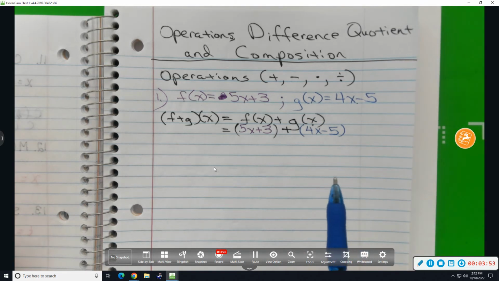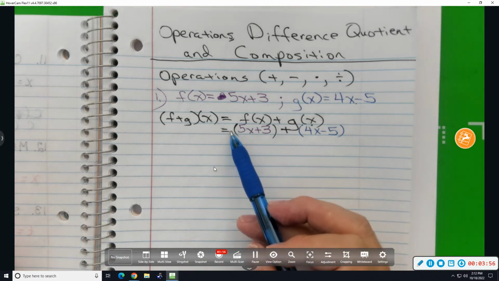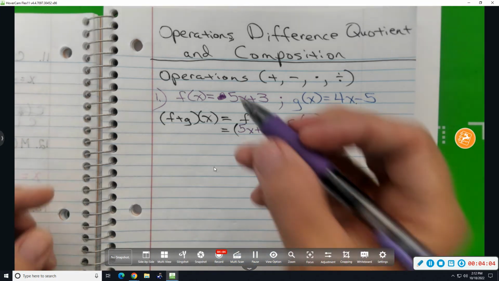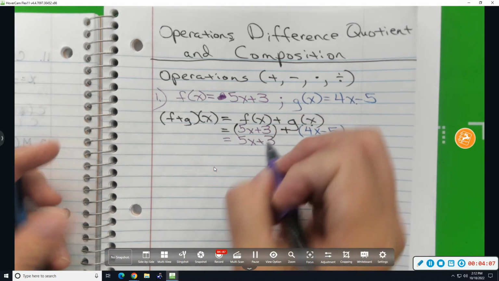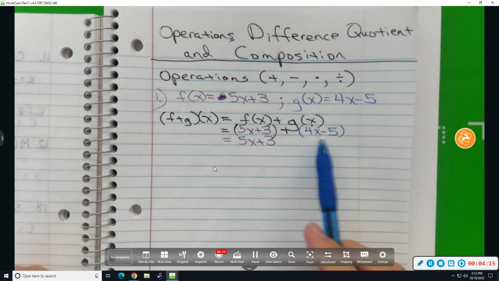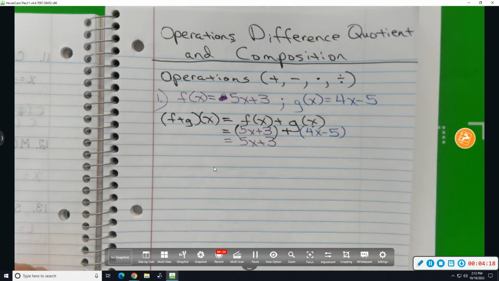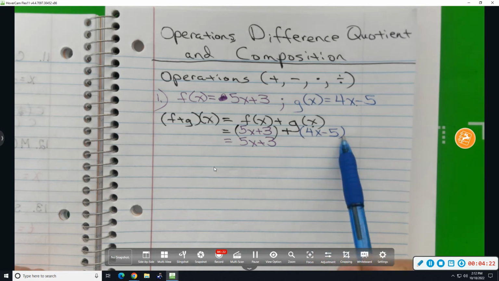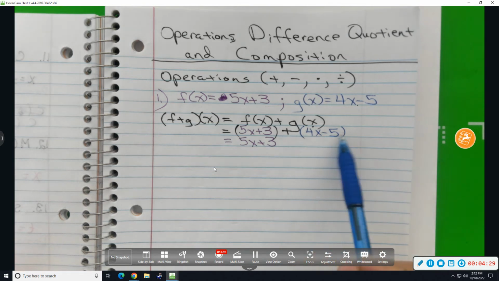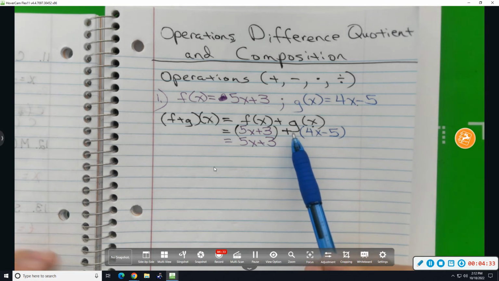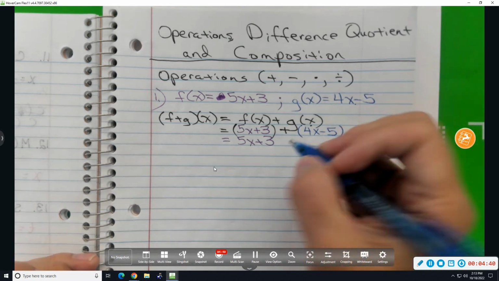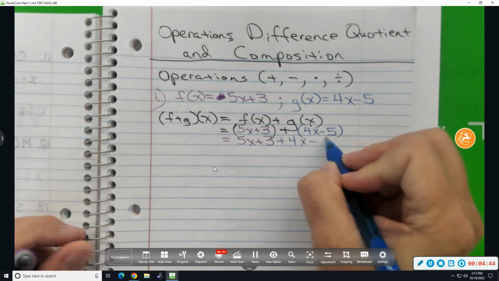Now these parentheses I wrote are unnecessary. When you look at these parentheses, there's nothing there in front to distribute. It's just like multiplying 3 by 1. So it's unnecessary, and I'll just write it down as 5x plus 3. Now the second set of parentheses is preceded by another plus. I think this is an unnecessary set. In a moment, when we're subtracting, we'll have a minus in front of those parentheses. What do you do when you have a minus in front of the parentheses? Okay, go through changing the signs, I agree. So, in a moment, it won't be an unnecessary set. But here, for the first problem, the second set's unnecessary. Distributing a positive 1 changes nothing. So I'll just write down the plus 4x minus 5.